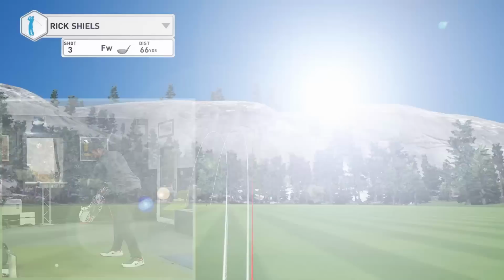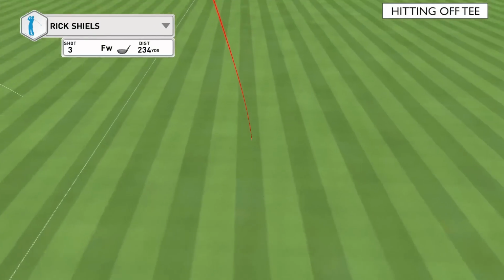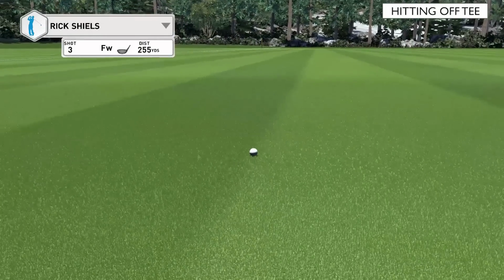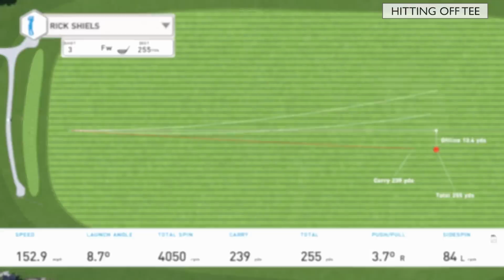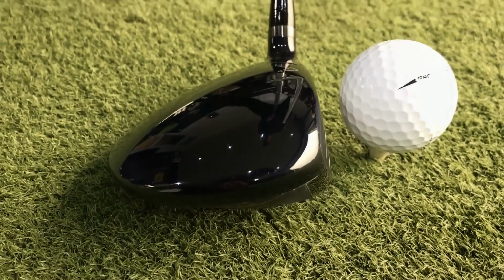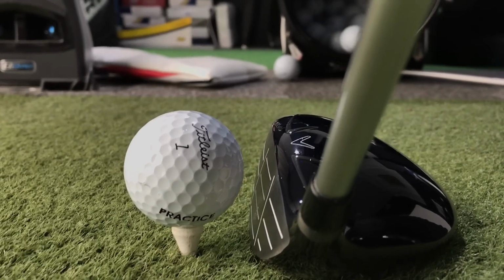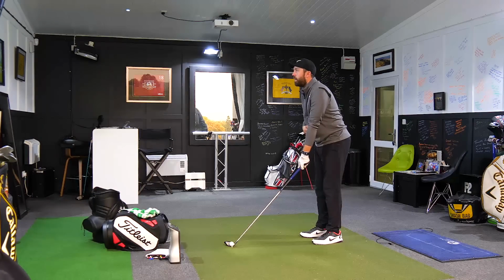It's come out straighter. I don't think it was hit as well, but it's definitely come out straighter. 2 out of 3 finding the fairway nicely, 1 I just overturned. I'm going to go 1 more off the tee actually before hitting off the deck. I feel like the face is quite a deep face, so on a tee it's probably quite comforting. I don't feel too scared of hitting it off a tee. That might change when I come to hitting off the mat in a minute.